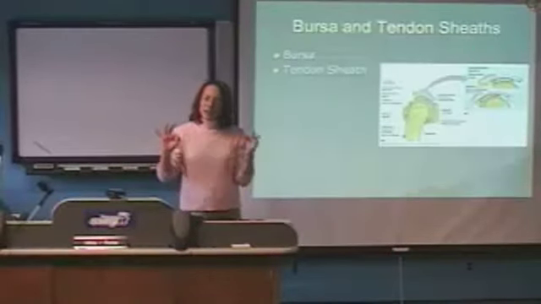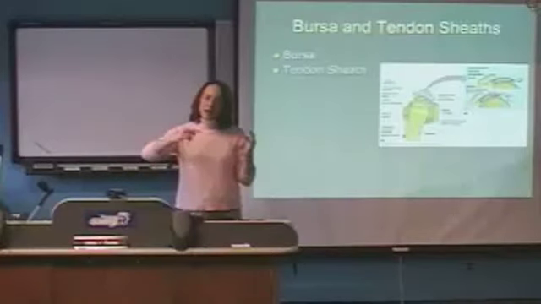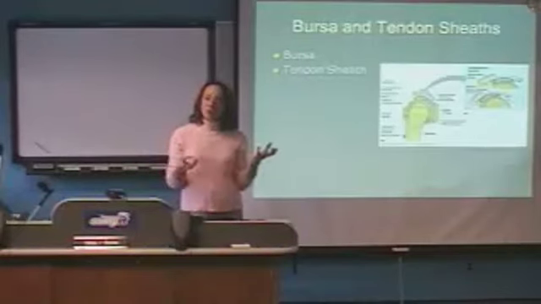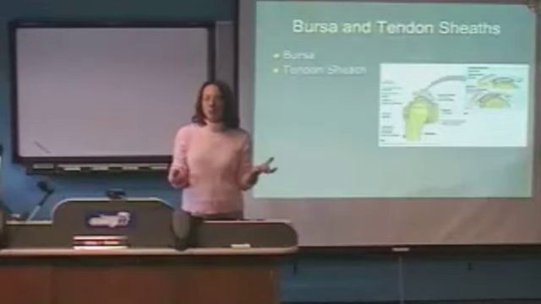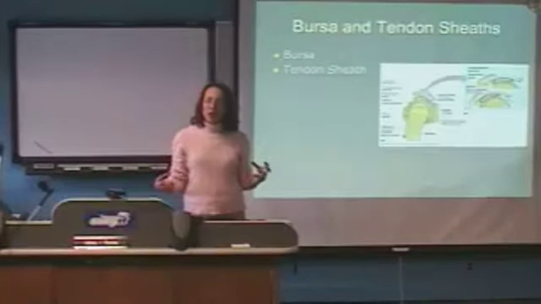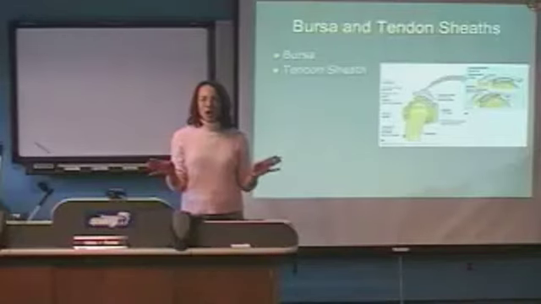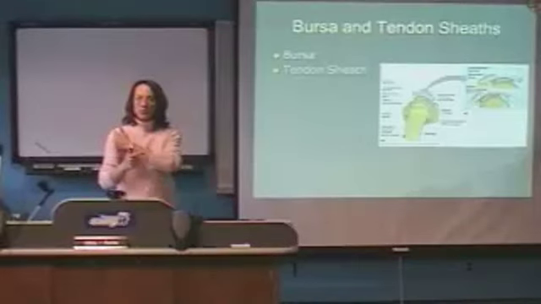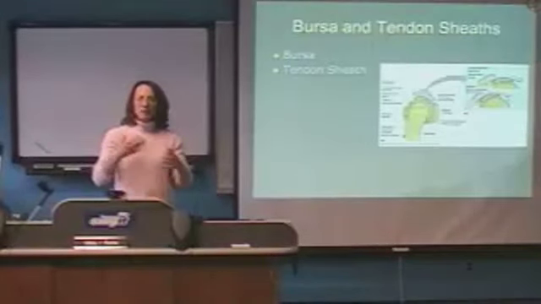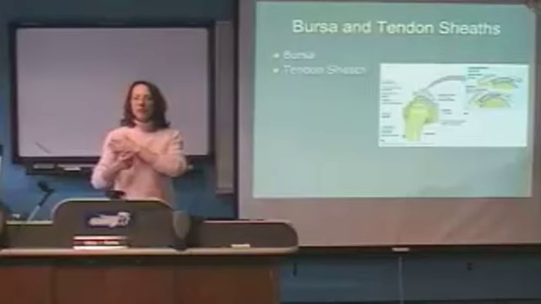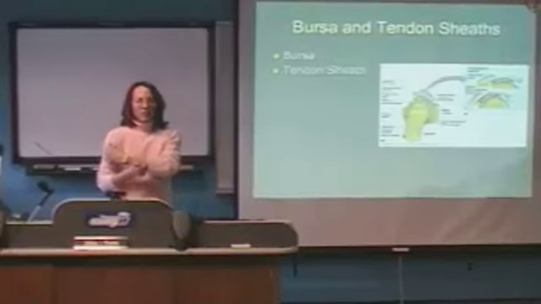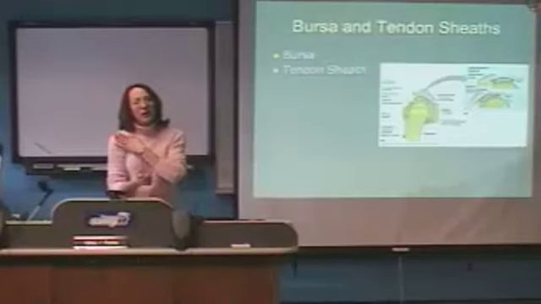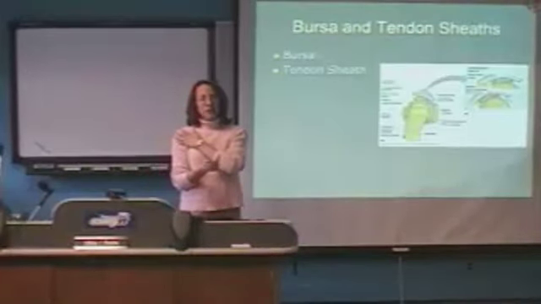Now, if you could imagine a tendon, and if you could imagine wrapped around it, we have a tubular structure that is also filled with fluid, very similar to that bursa. That is a tendon sheath. Same exact job. That is put into areas of high wear and tear. We have one in the biceps right here. You've seen me moving because I always talk a lot with my hands, moving so much. There's a lot of movement over this tendon. Around this tendon, we have a nice tendon sheath to help to protect it against all that wear and tear.